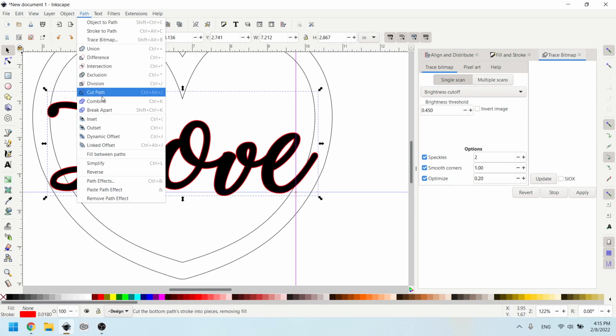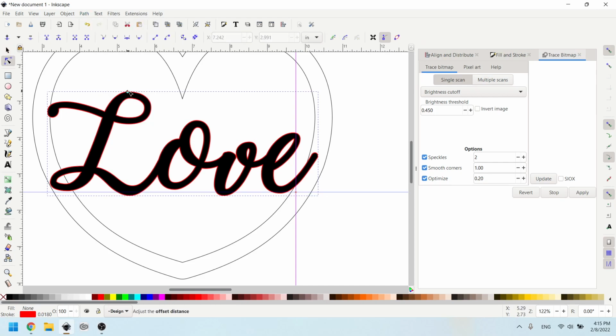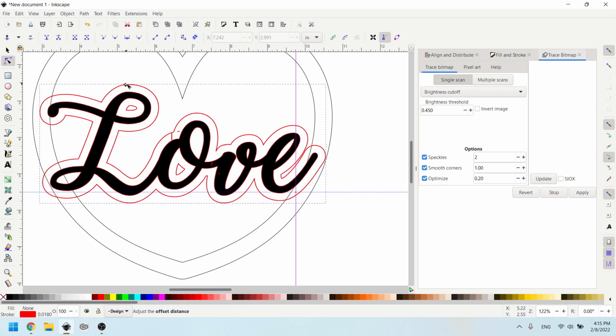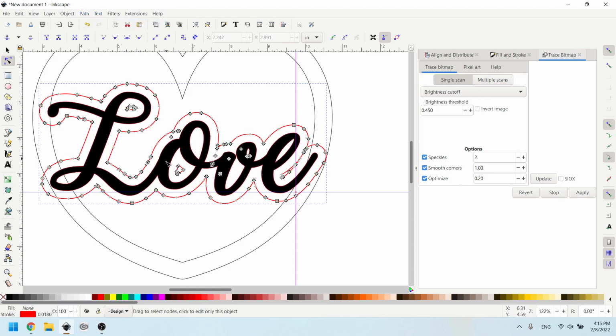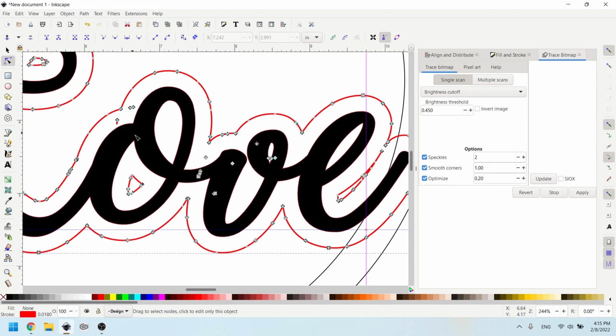We'll come up here without deselecting it. We're going to go to Dynamic Offset and drag. Now we're getting this outline here. To make it into an object that we can edit, we go to Object to Path. And then we can go in, and we're still only dealing with this red outline here.